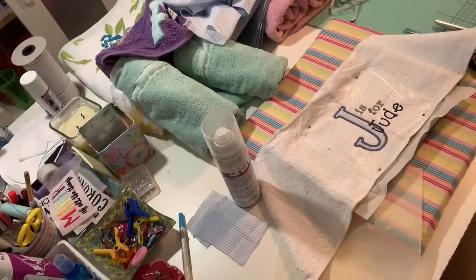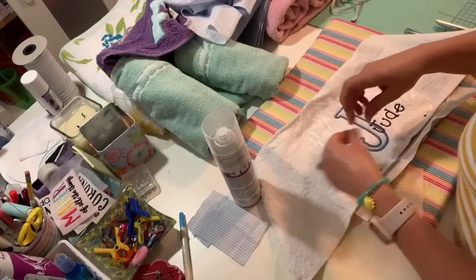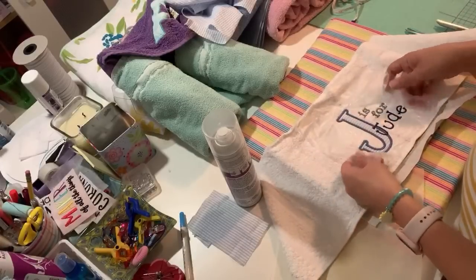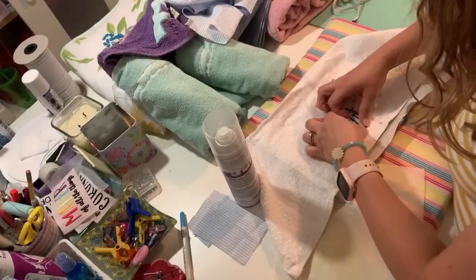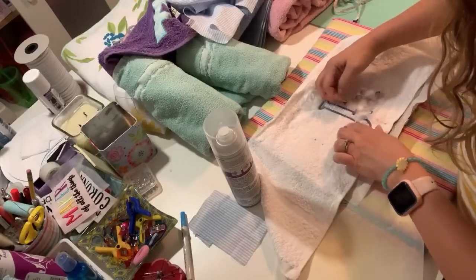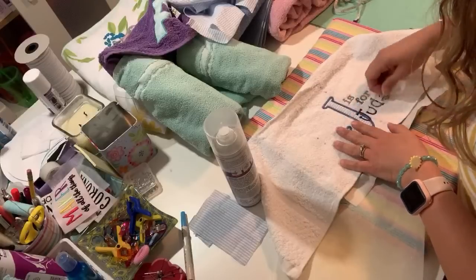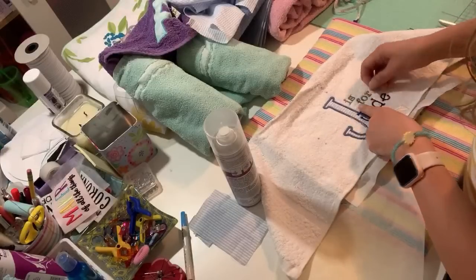So, my iron's still on. I don't need it anymore. Unplug that. Okie dokie. So, I'm going to take the pins out. Okay, so now this topper, it just pulls off. So it tears right along the seam, and this is where all that fleece was stuck. But I can pull it. Got a little gummy right there, but when we spray it with water, it'll go away. All right. And then it just pulls right off. And for the areas that you can't get it to pull off, it is soluble in water.